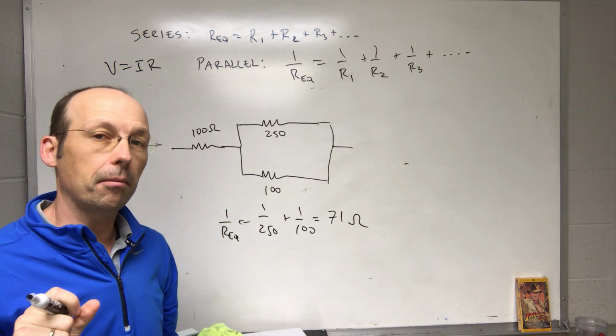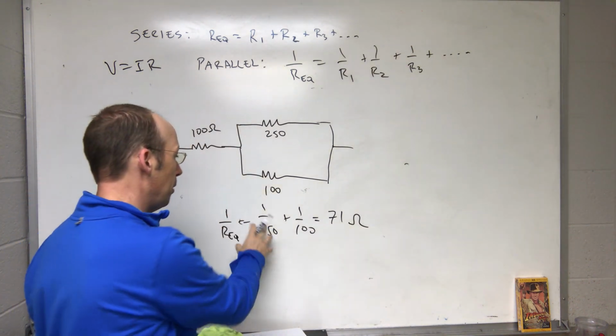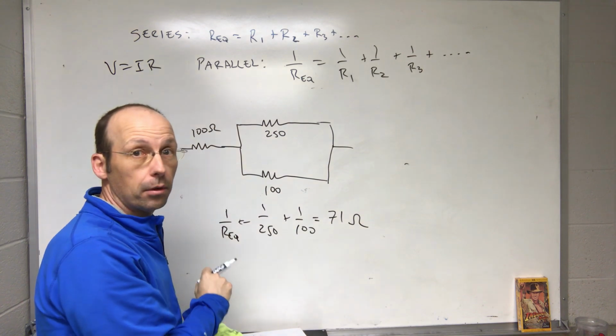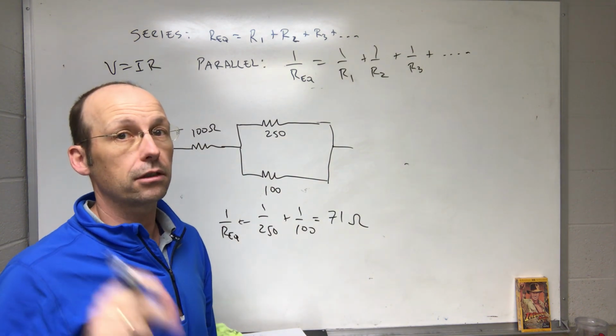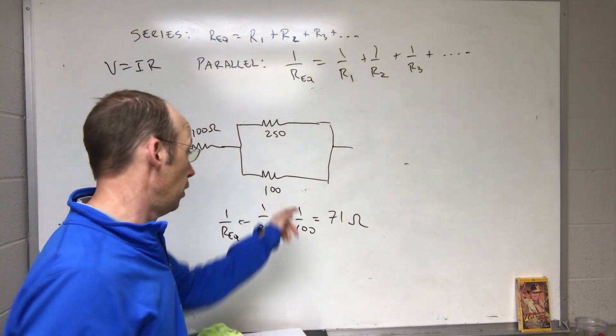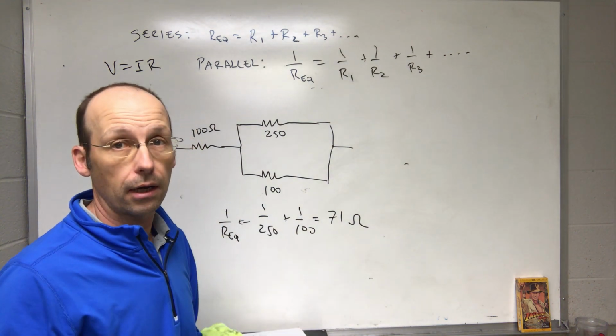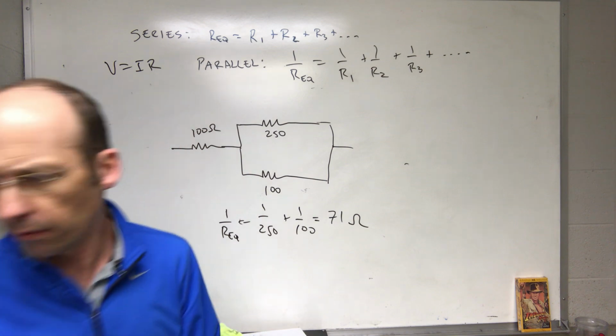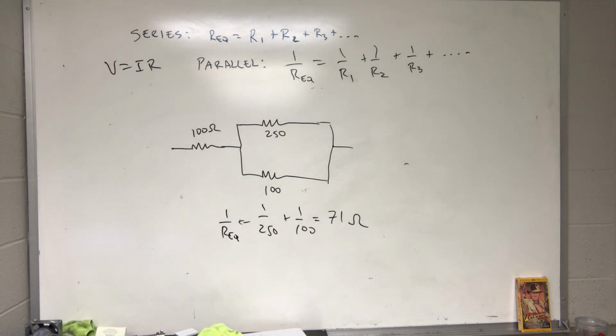Now, and here's the problem, okay? I see this all the time. People try to put this in their calculator at one fell swoop. If you don't know what you're doing, you're going to make a mistake, so just be super careful with that. I would say 1 divided by 250, write that down. 1 divided by 100, write that down, okay? I guess I should do that. Let me do that real quick.